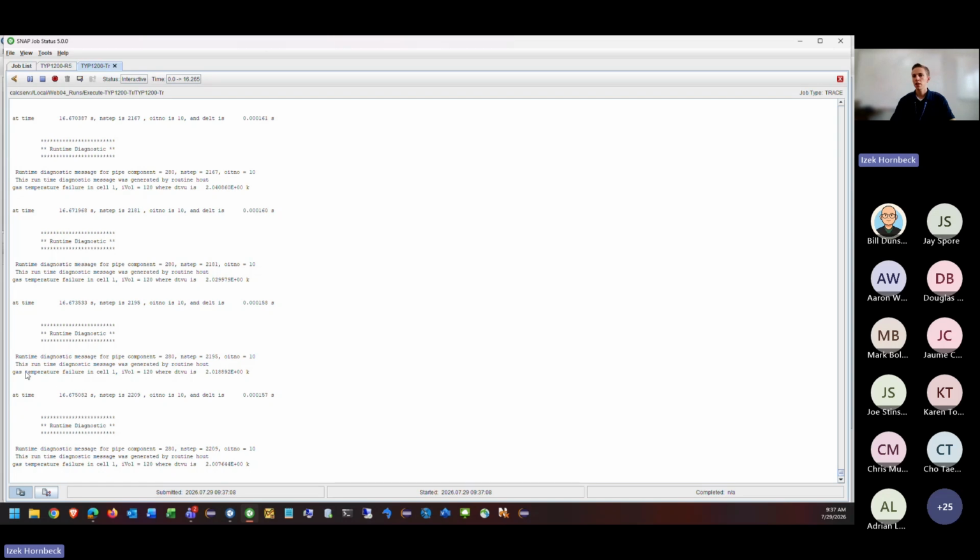It says gas temperature failure, and if you let it run, you might even notice some things about 270 or 180 or 170, things like that. So what we'll do for now, we'll just force stop this calculation. Let it finish that and stop it.